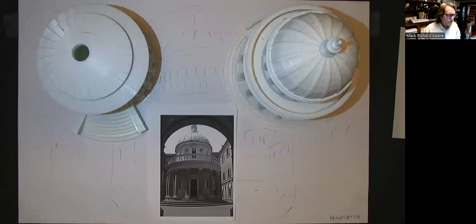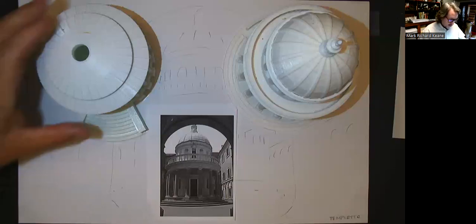The Tempietto is a commemorative tomb designed by Donato Bramante, possibly as early as 1502, in the courtyard of San Pietro in Montorio. So what we're going to work on here is one of the pure architectural gems of classical history, but now we're in the Renaissance of that, the rebirth of that. So looking back at the antiquities of the Greeks and the Romans, now rediscovered in central Italy.